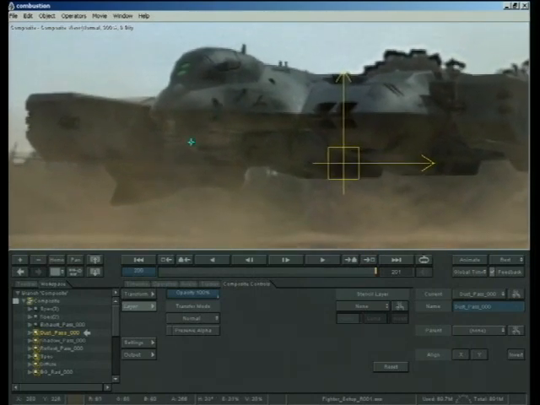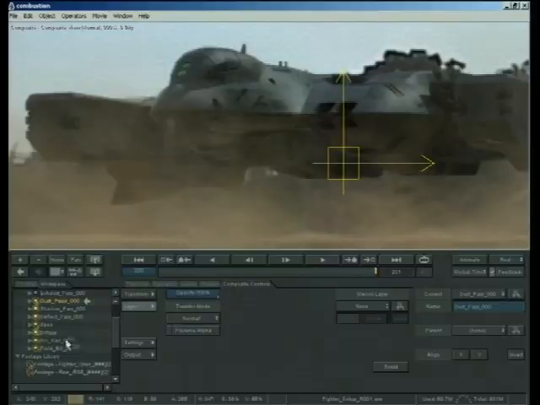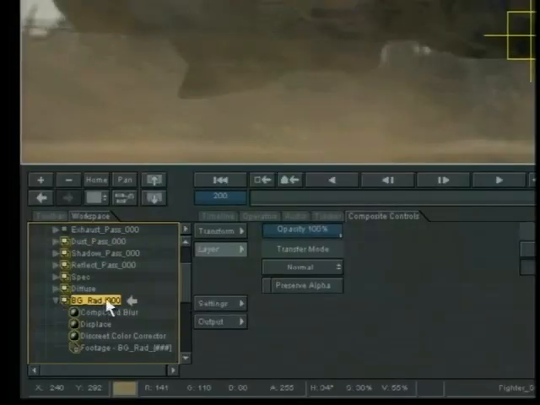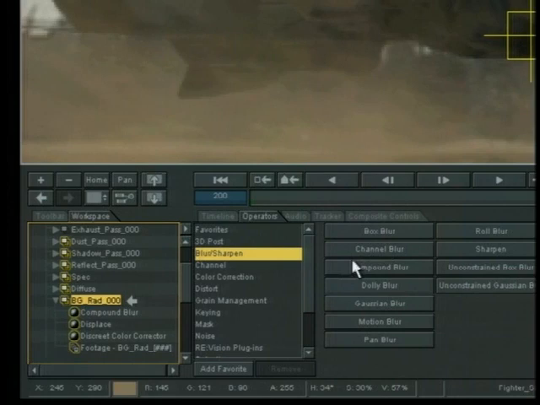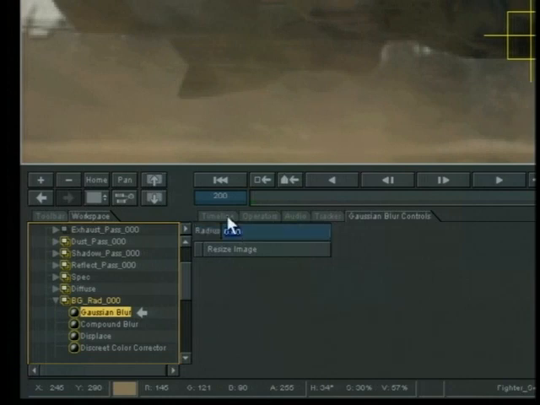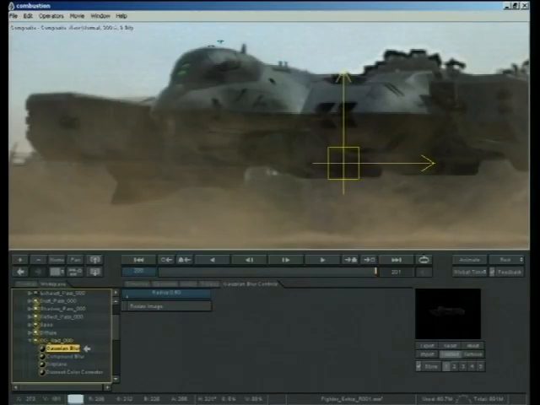a little bit of grain on each of the elements as it's appropriate. We'll go ahead and start with the background radiosity because it's kind of the foundation of the whole thing. We've already got the compound blur from the distortion, but this is going to be separate, so we're going to add another blur on top of that. We'll do a Gaussian blur, and we'll just start off with, say, a half a pixel. Doesn't have to be much. You can see how it's affecting the edges there. Haven't seen how it's going to affect too much else because we've got the speck and diffuse layers over that.